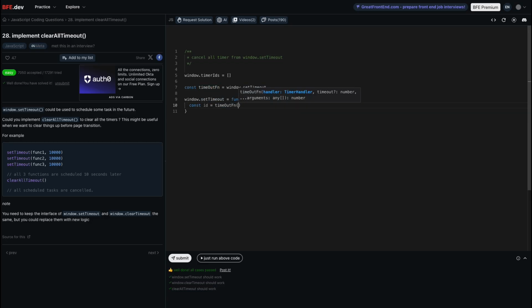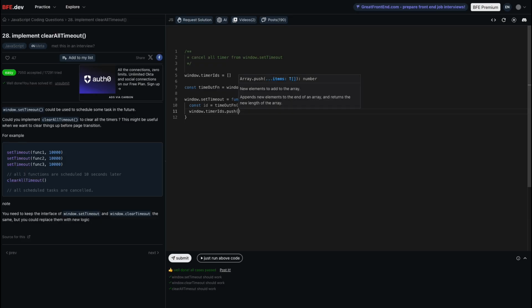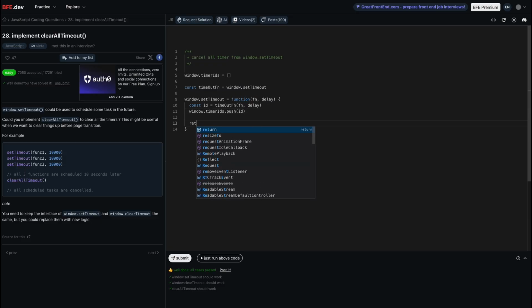And here we have to pass this function and delay, and as it will return an id, I'll keep that id in timerIds.push(id). And as we are overriding this setTimeout, we have to return the id that we are getting here, right? We are just overriding this existing setTimeout to add the id inside this array, right?